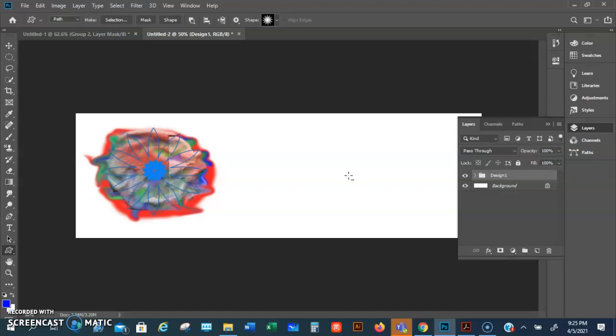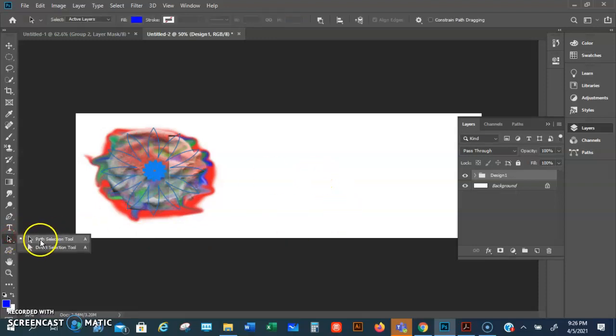Now, in order to select both of these, you have two options. One, you can grab your selection tool, which is the path selection tool. It has to be the path selection tool. Then I can simply grab that, and both of those paths are selected.